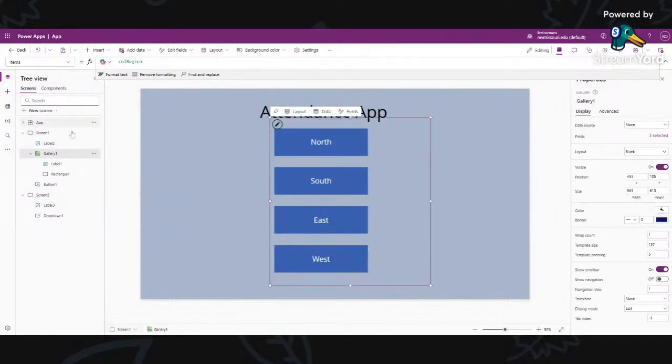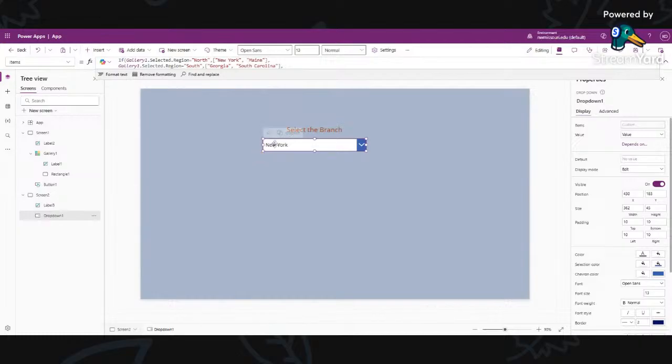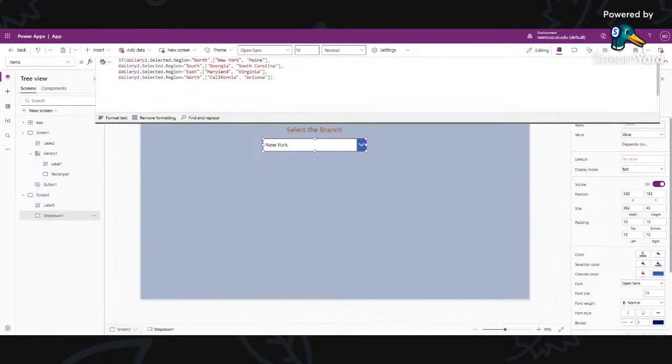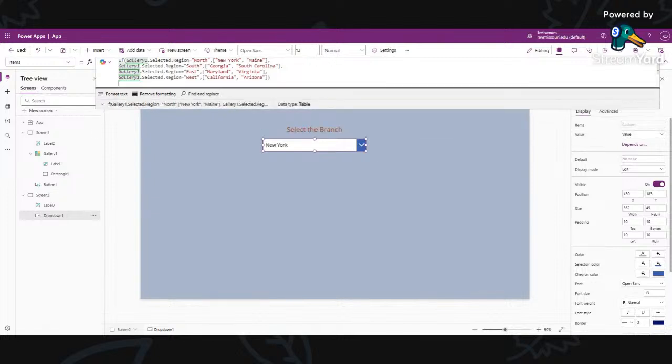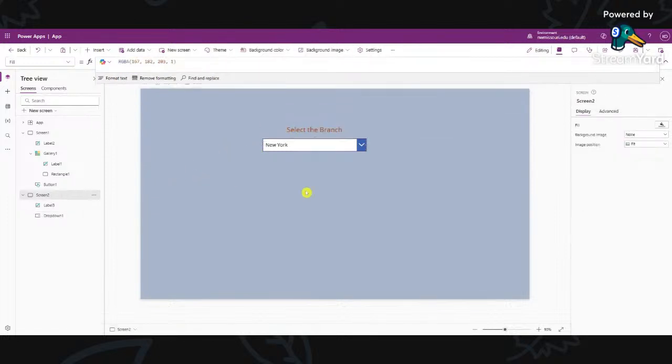If I choose South, I want it to say Georgia and South Carolina. If I choose East, Maryland, Virginia. If I choose West, I want it to say California and Arizona. All right. So I need to get to this screen.